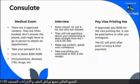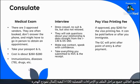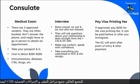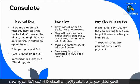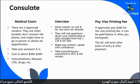Okay. So we're at the consulate. We got our interview letter. Right now, thankfully, for U.S. citizens petitioning a spouse, you're only waiting about a month, maybe 2 months for an interview letter. If you are a green card holder, I think it's about the same. I haven't seen a difference. Now, K-1 visas are waiting more, but at the longest it's about 2 months. We get the interview letter today and our interview is going to be in 2 months from today. So it's not too much of a wait.